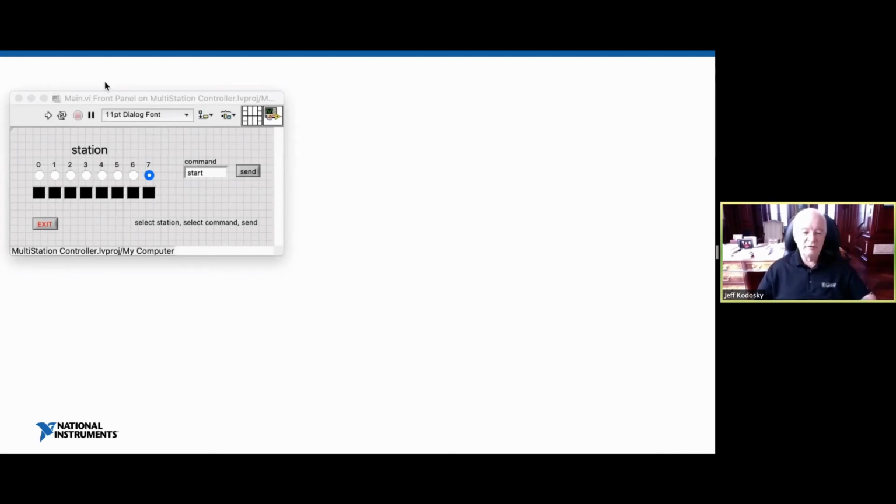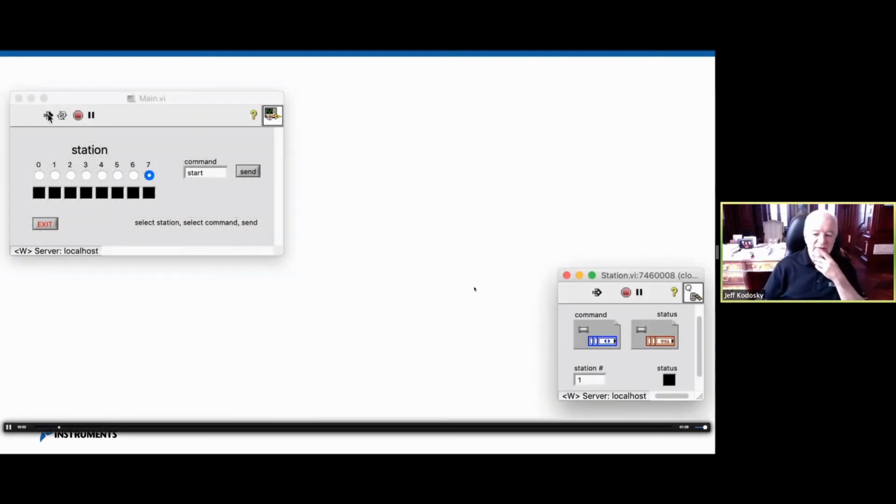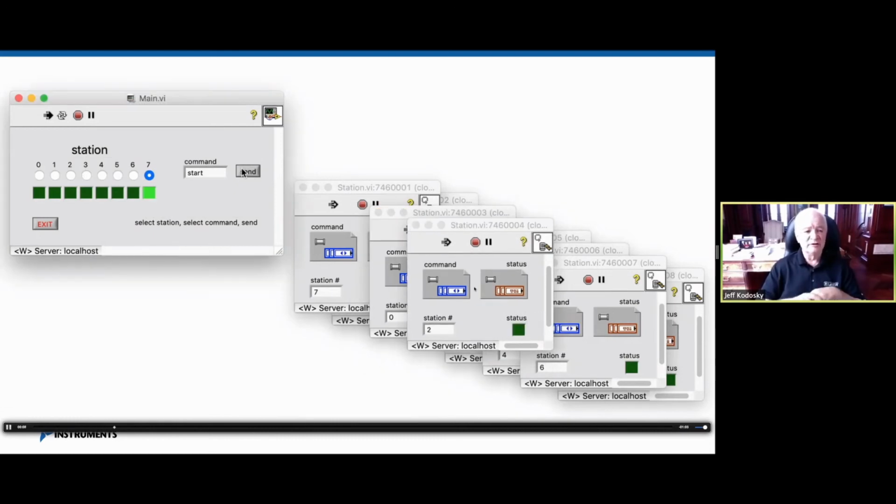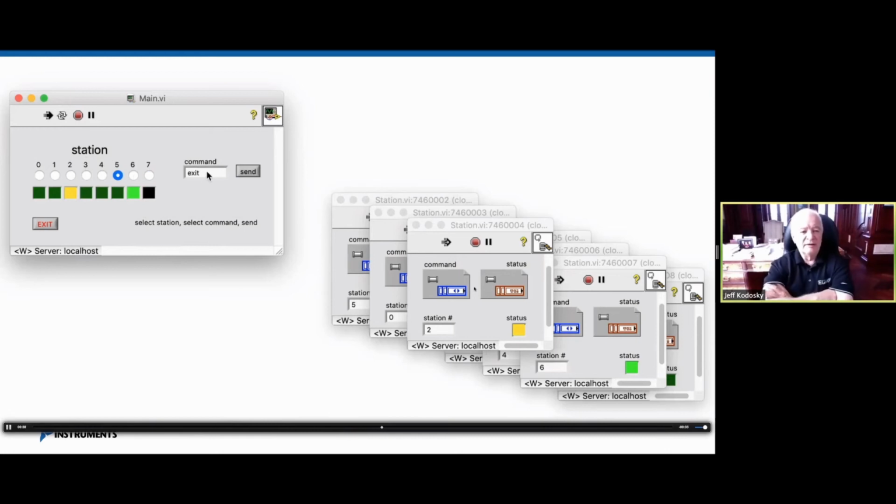So here's another video that shows this in operation. I started running, and it starts up all 8 parallel stations, and then I can start station 7 and 2 and 6 and 0, and I'll go back and pause station 2, and I can stop station 0, and then I can go over to exit 7 and say, I need to exit that one because that station is broken or not being used.